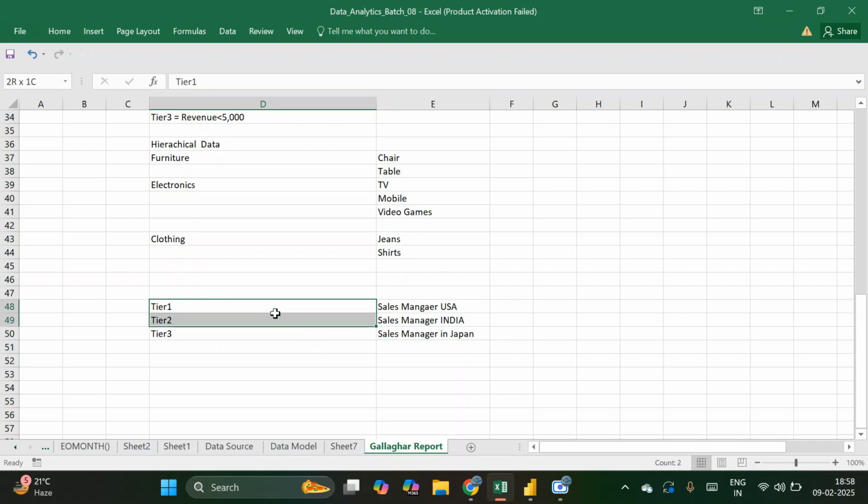He should not have access of the data for tier 1 and tier 2. Same, the manager in USA should have access of all the clients who belong to tier 1. He should not have access of the data for the clients who belong to tier 2.